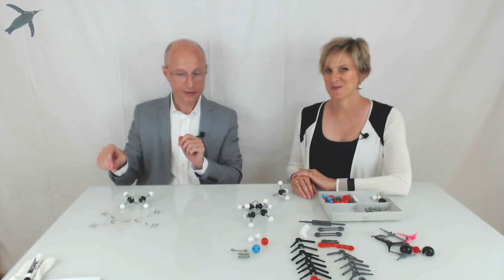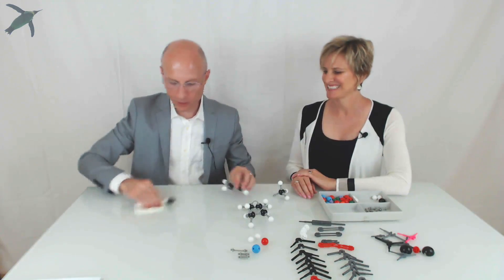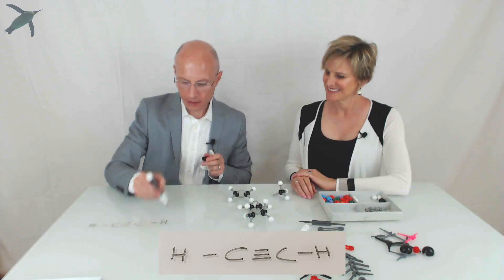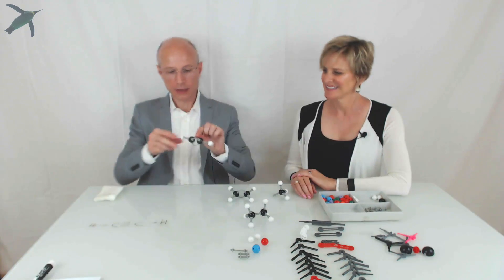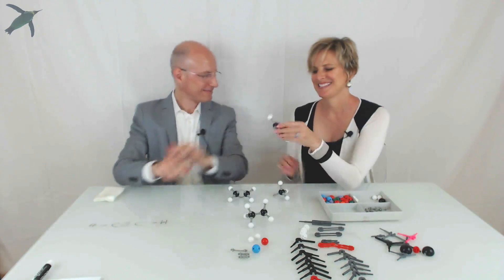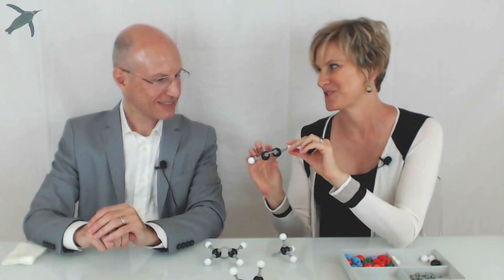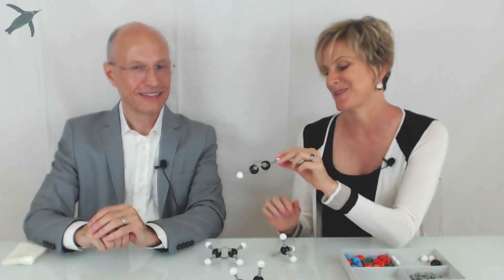Can you make a triple bond? You can do the same thing — if you want to make a triple bond you make acetylene, which looks like this. The hydrogens stick out 180 degrees and you end up with this. Now don't be fooled — they don't actually have this kind of curvature. That's just the logistics of using these ball and stick models.